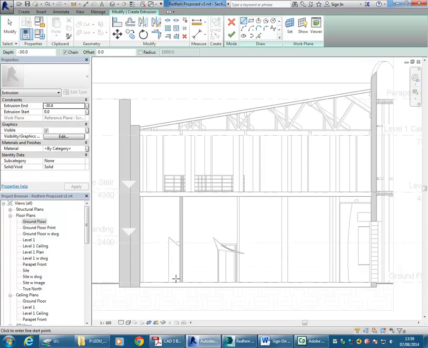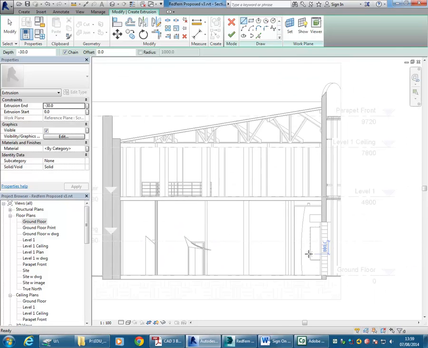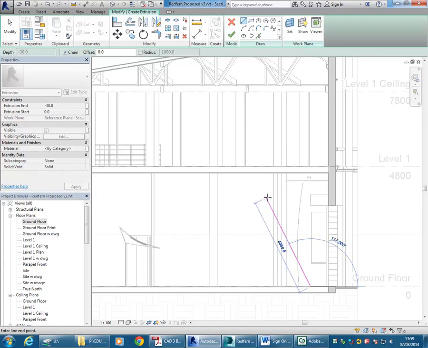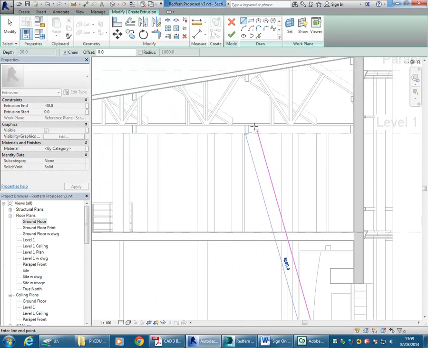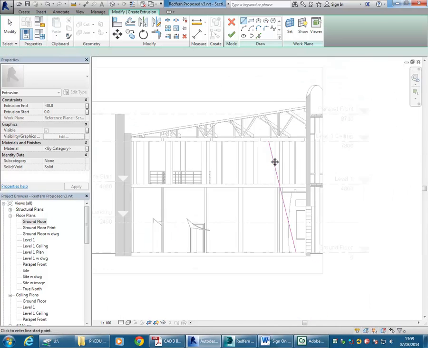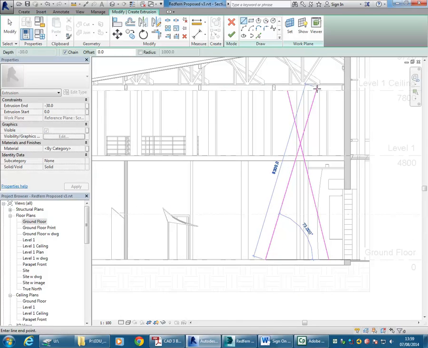And as I was saying, I'm just going to draw some pretty arbitrary shapes here. Trying to get the whole diagonal thing happening. So I'm just going to take it up to my truss line here. And so I'm just going to do some crossed sort of shapes.